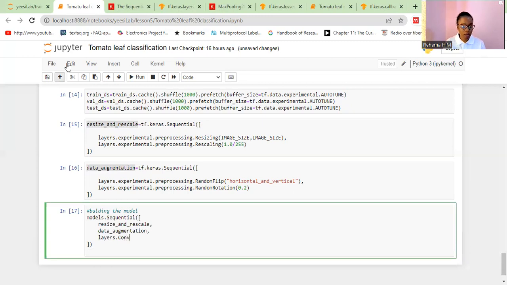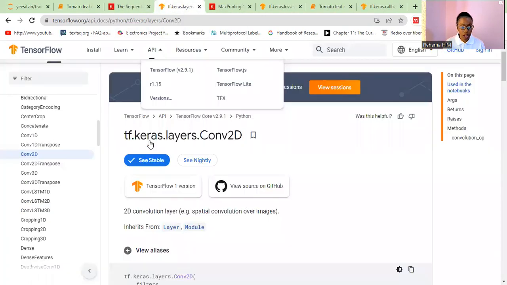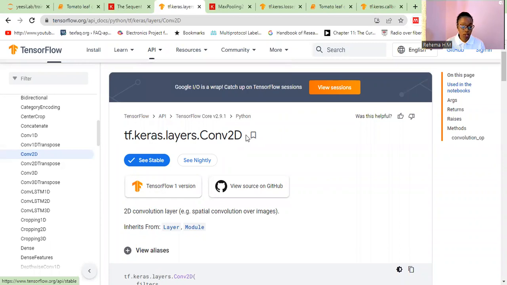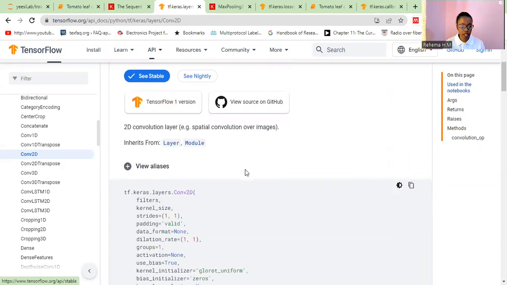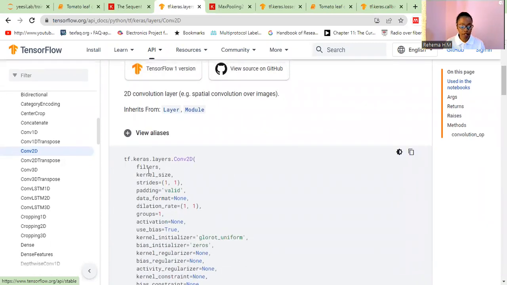First, let's see what this convolutional layer takes from the documentation. This Conv2D layer has to have filters, the kernel size, the strides, the padding, and so on.